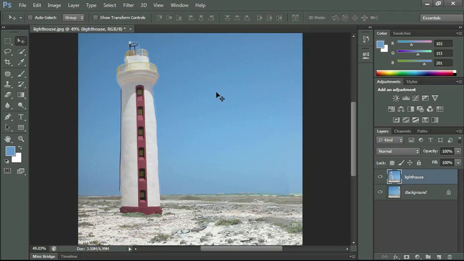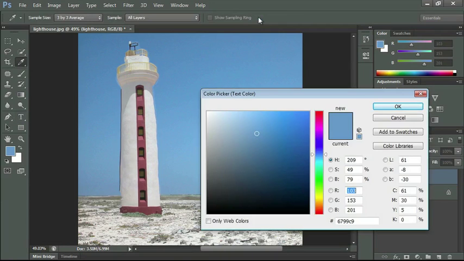The last thing we want to do is add a title to our image. Our idea is that this could possibly be used as a cover for a calendar. So I'm going to get my type tool, and I've selected Charlemagne as my font, and I'm setting it to size 18 right now. And remember, on the options bar, we can change the color of our text separate from the foreground color. And if you don't have a light blue already, you can go ahead and select the sky with your color picker, and then we can adjust it.